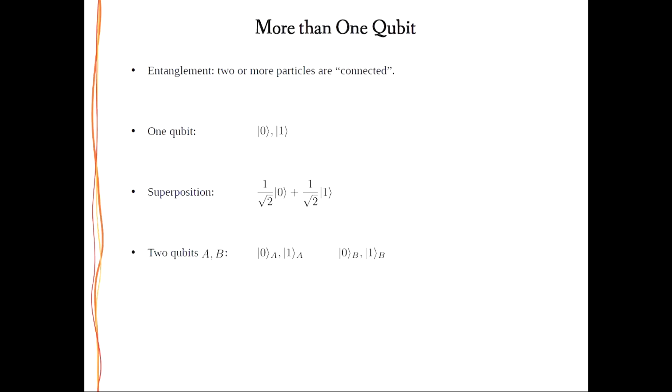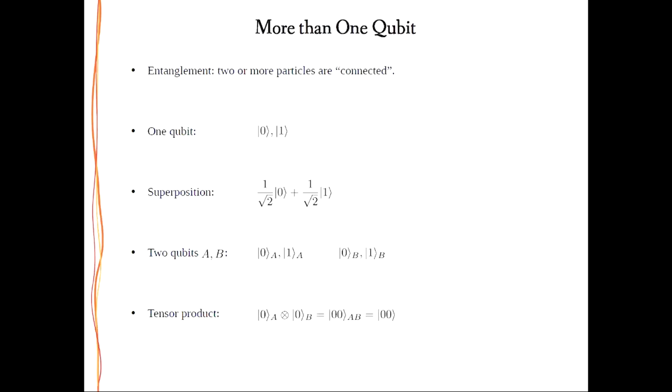Now what happens if we have two qubits? Say we call one qubit A and the other B. Qubit A can be in 0 and 1, and qubit B can also be in 0 and 1. But then we have to form a Hilbert space for our two-qubit system using the tensor product. The tensor product is this times symbol with a circle. If we write down 0 tensor 0 with the subscripts A and B, it means that qubit A is in state 0 and qubit B is in state 0 as well.